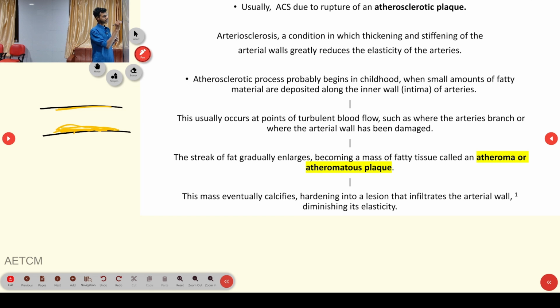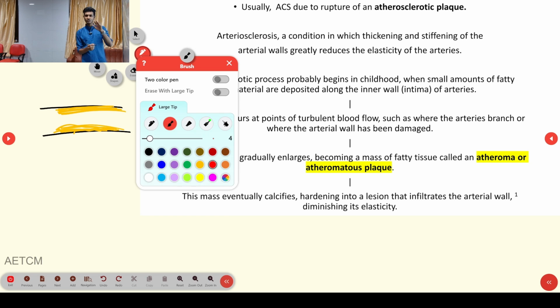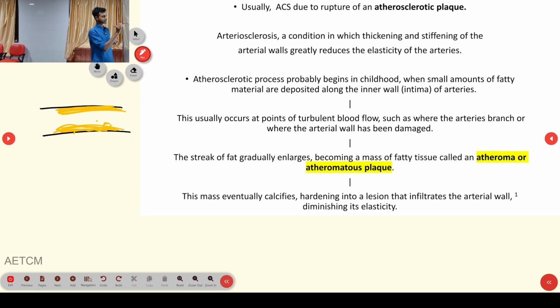Day by day the gradual deposition will develop like a fat mass. And sometimes, in our blood circulation we usually have calcium and electrolytes: sodium, potassium, calcium. So the calcium will adhere to these sides. Like this, the calcium also adheres in this area. Calcium will cause stiffening and thickening of the layer. Usually our artery will fluctuate based on the systolic and diastolic response of the heart. But because of the fat deposition and the calcium, the artery gets stiffened.